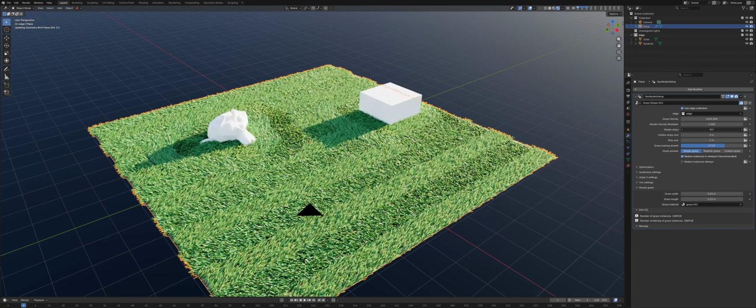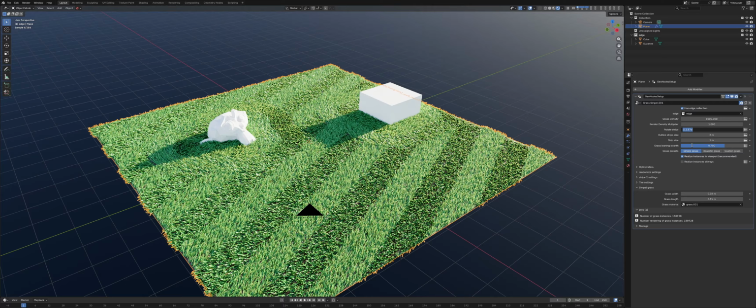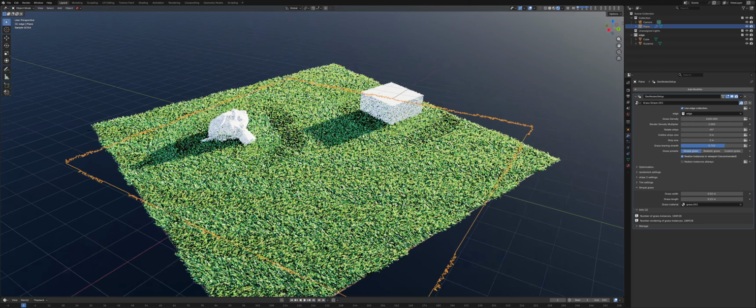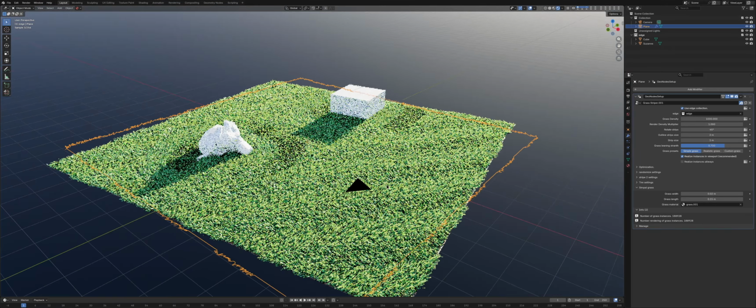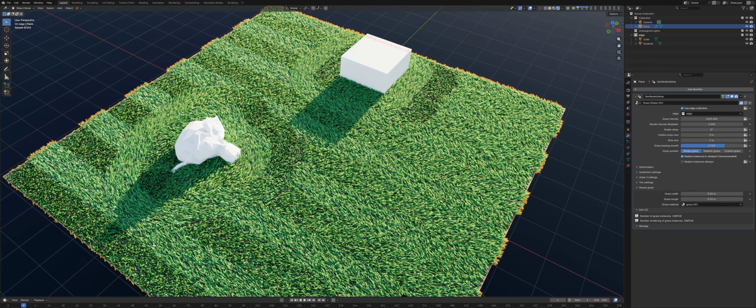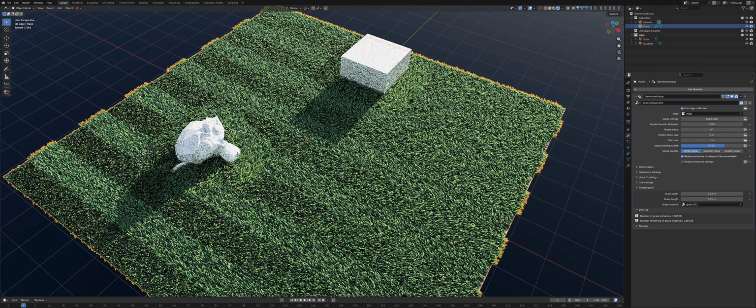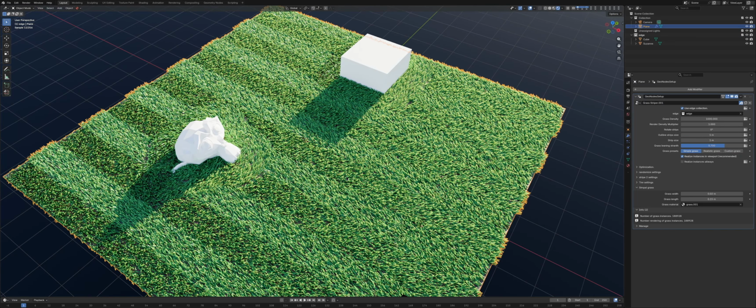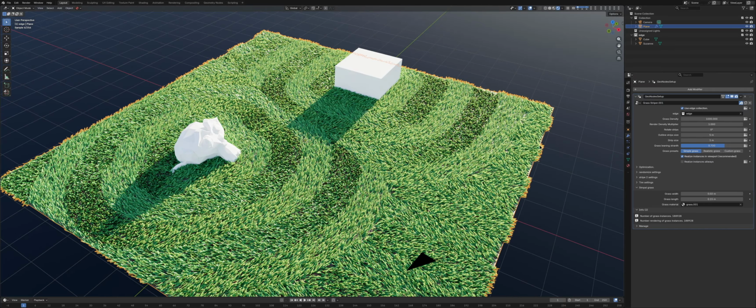Rotate stripes. We'll rotate the stripes. Let's put these at a 40.5 degree angle, and you can now see they've been rotated. Outline stripe size will determine how far out the outline, the edge collection, will affect the grass. So if we switch this down to 1 meter, you can now see there's only one stripe. Well, if we go 5 meters, it's affecting quite a large area.